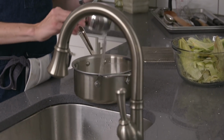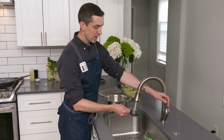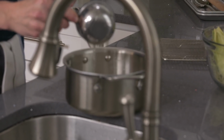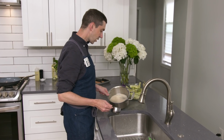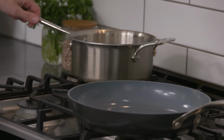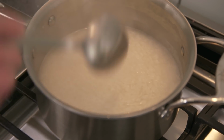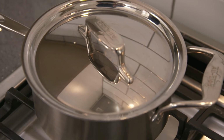I did 2 cups of jasmine rice. That is 2 cups now of water, and I'm gonna add an additional half cup of water. So it's 1 1/4 cups of water for every 1 cup of rinsed white rice. I'm putting this on. Give it a good stir before you lid it, just to break up any potential clumps. And then I've turned the heat down. I'm just gonna lid it.